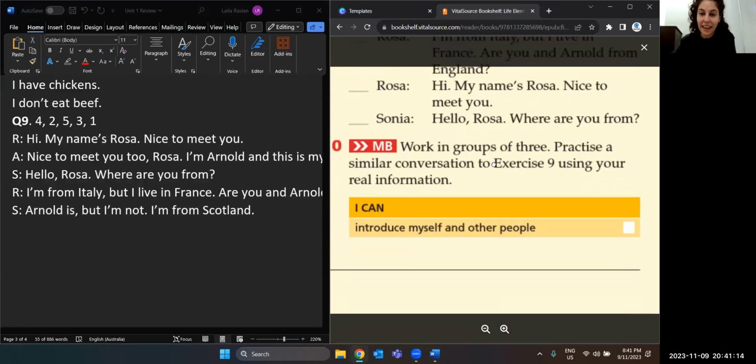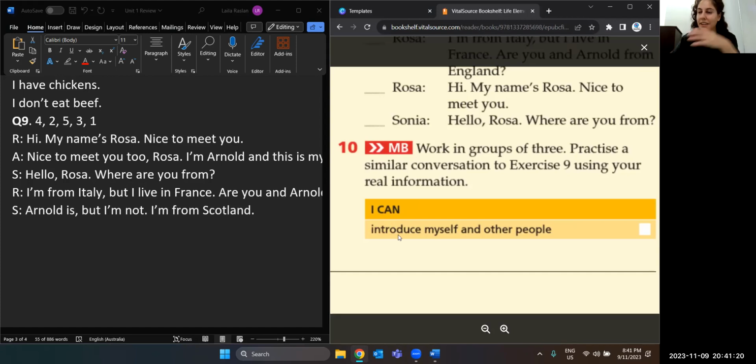Okay, we're at the end. So now we know we can do number 10. Now we already know each other. I know we know each other, so we can introduce ourselves. We know how to say, hi, my name is, remember we did that the very first day when you started this lesson. I got you to introduce yourself. But let's talk about introducing other people. So I'm just going to pick randomly. For example, Juanita, can you introduce Gustavo to us? Can you tell us his name, where he's from, what language he speaks, what his job is, what his age is, any information that you know? I know maybe you don't know all of it, but as much as you know, tell us about Gustavo.